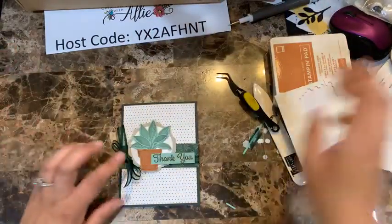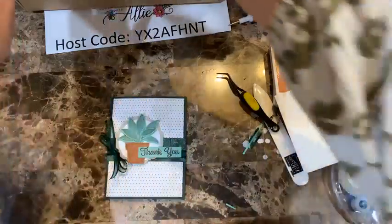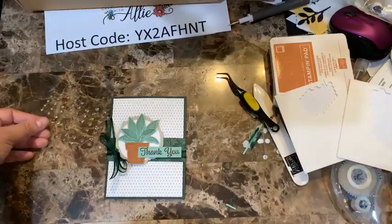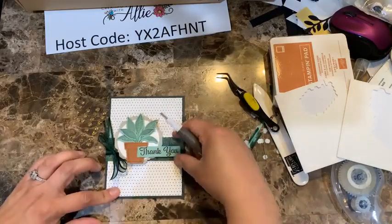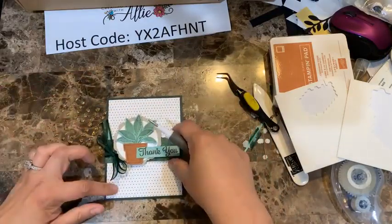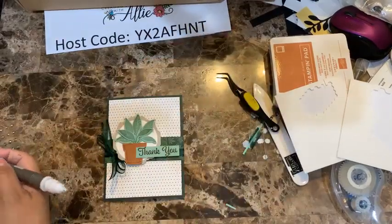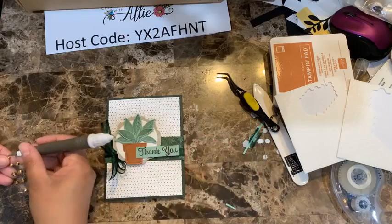And then we can add some gems, right? Oh, you know what? Maybe not. Maybe I can add one gem here or something, so that it has some sort of bling. But not too much. Don't get crazy, because you want to make sure you go out of these. And if you have your gems here, it might be harder for the belly band, or it might rip the belly band. So pay attention to those things. But I could probably add two gems here.